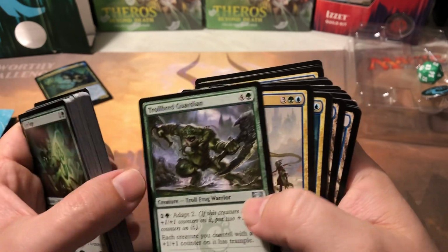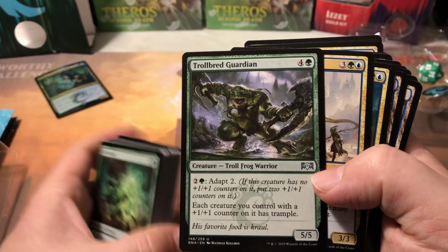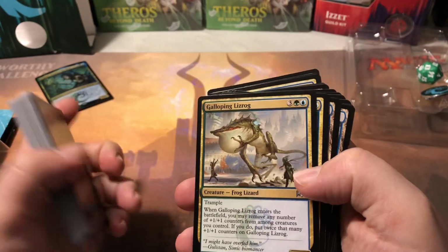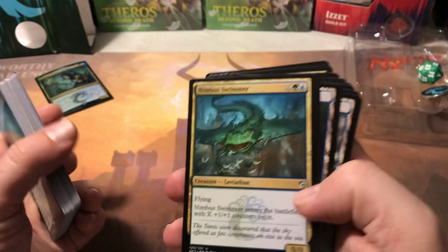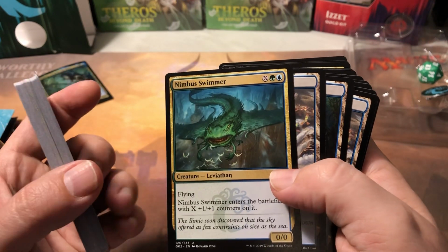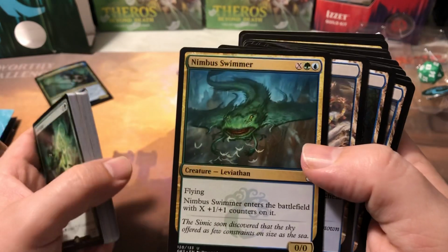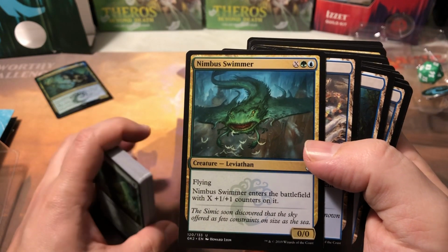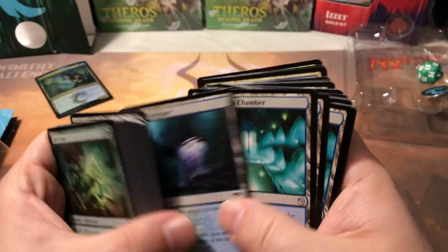Trollbred Guardian. He's got Adapt, so each creature you control with a 1/1 counter on it has Trample, just like Zagana gives all your creatures with a 1/1 counter the ability to trample. Galloping Lizrog, another trampler that gets counters. Nimbus Swimmer, flyer that gets counters. Basically, he's 1 blue, 1 green, and X, and 0/0. So whatever you pay, that's how big he is, and he's a flyer. So great card.